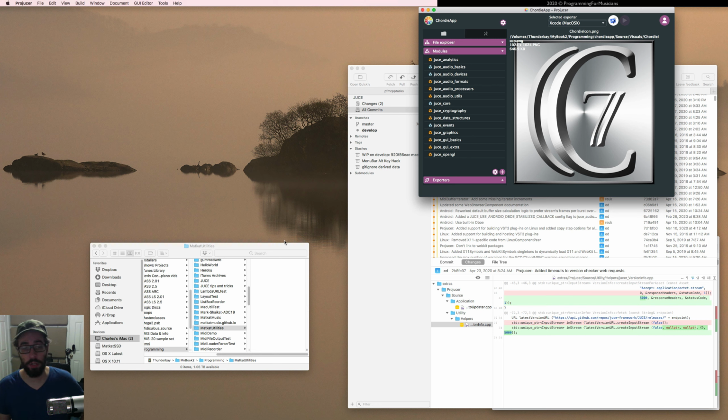Okay, so I've already got that right here, MatKatUtilities. Now, the easiest way to get modules set up, let me pull this folder over so you can see what's going on. Basically what needs to happen is you have a folder like this with this name right here, and then the name of the two files inside of it have the same name. And then if you open these files, if we look right here, the ID of the module is the same name as the file itself. And then we just need to include that same file here in the CPP file. And then I'll get to what happens with these guys first.